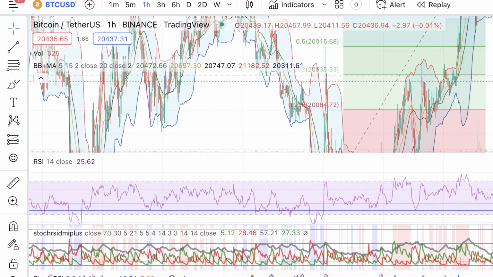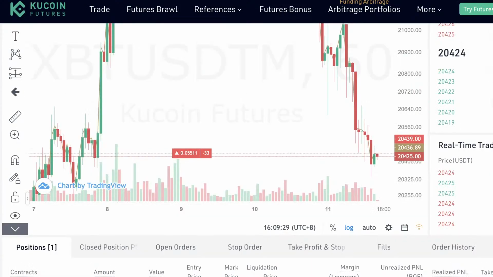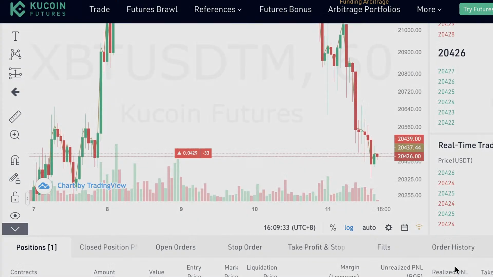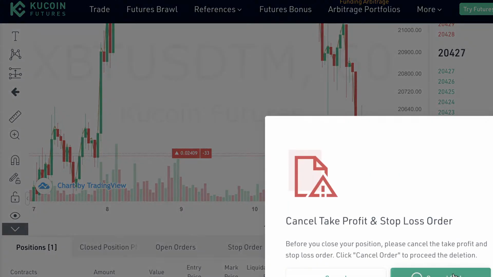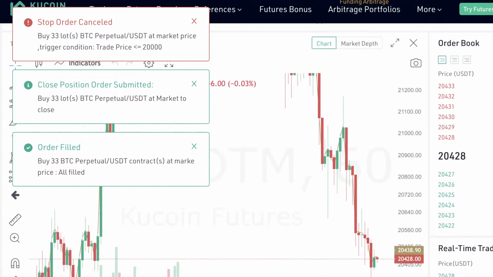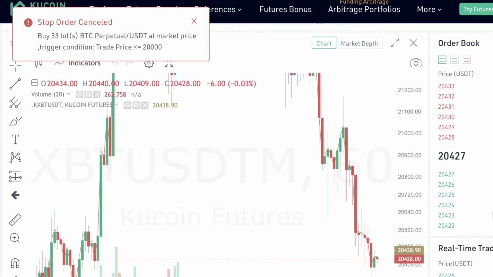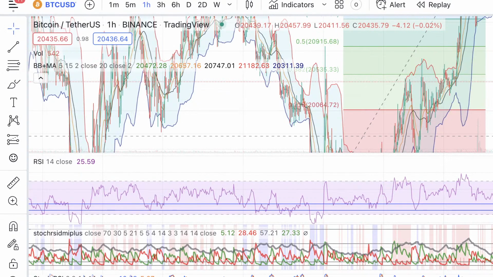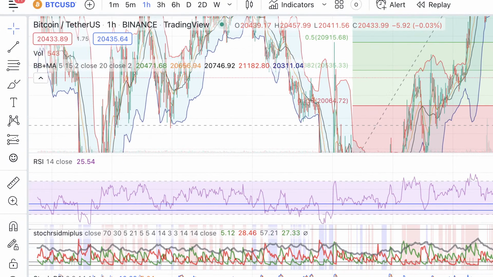So actually I want to see it hit... You know what? I'm going to take out the trade. I'm going to market sell and actually come in at a better time. You know, that was just a weak trade, and I didn't really lose anything. I think I lost like 5 cents or something.